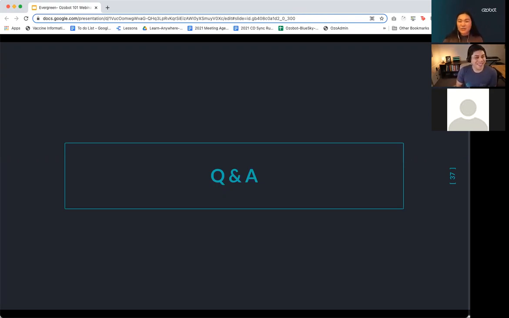Yes, Ozobot Blockly, iPads and web browser on a laptop, correct? Any other devices? Chromebooks and Windows 10 devices are, oh yeah, it's web browser based. The difference with iPads is you're going to probably be doing flash loading versus Chromebooks and Windows 10 devices. Those will have that Bluetooth support. But it's web browser based, so as long as you're using the Chrome browser, it should be pretty good.